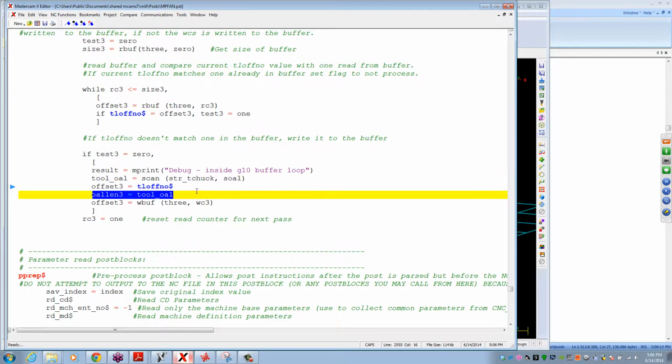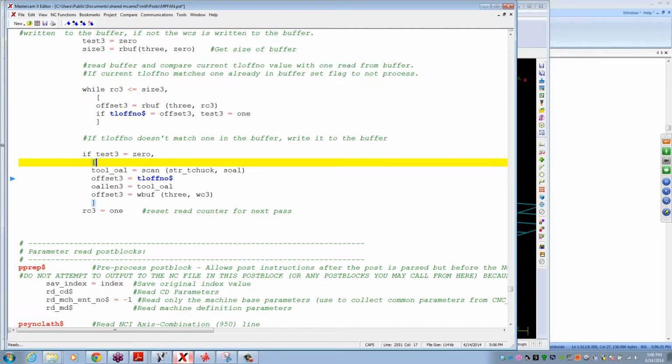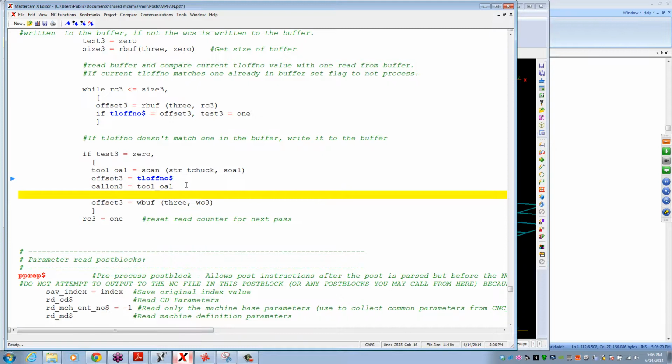And we're still going to do this here. And what we'll do is take this debug here. After we set the tool overall length, we're going to say mprint tool OAL, and we're going to do mprint.